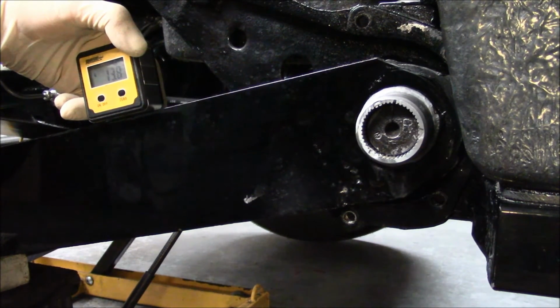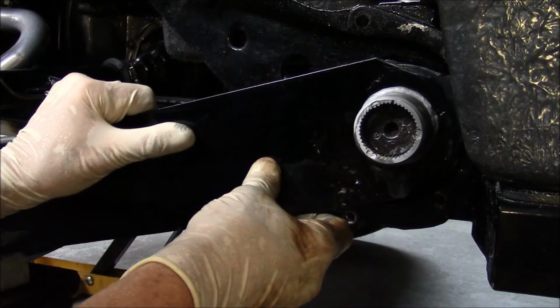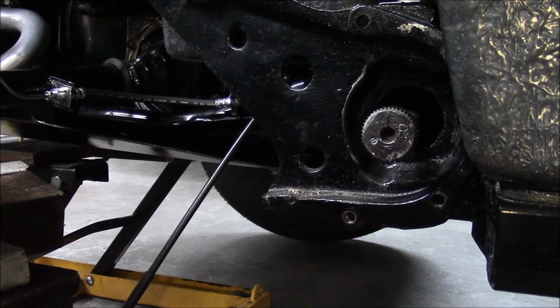Well, I said at the start I wanted to wind up with like 15.5 or a little bit more, and to do that I'm going to have to turn it 3 more notches. Let's see what happens. Because like I said, those 4 notches, let's say 4 times 0.6 of a degree is 2.4 degrees. And I want to go just a little bit more than that.